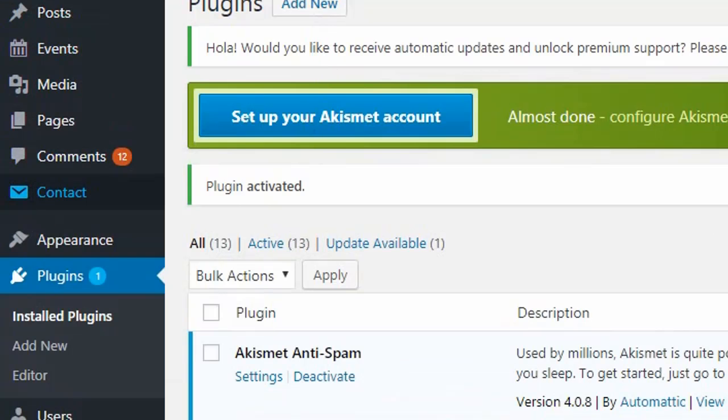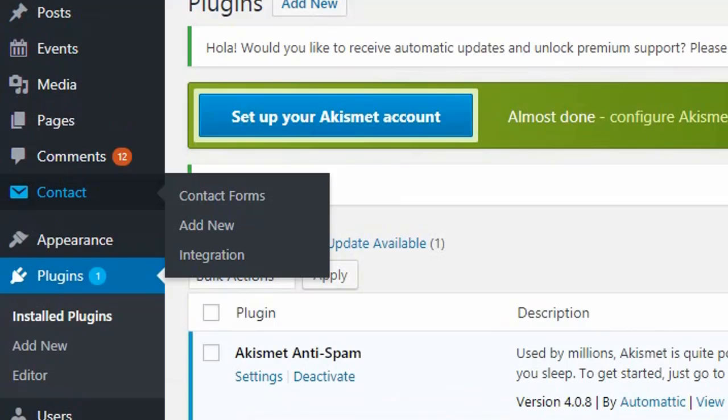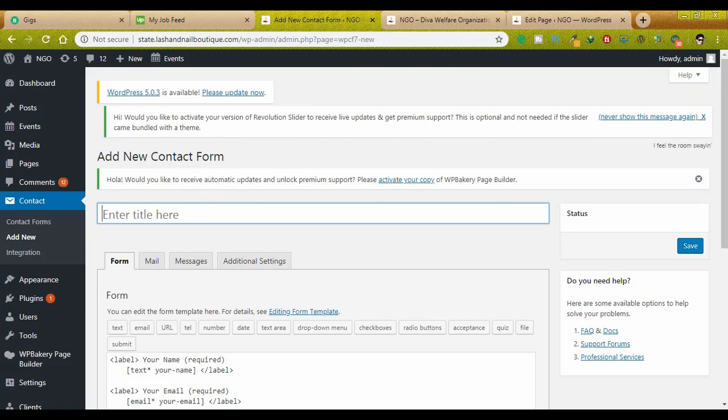Now as you can see, in your WordPress dashboard a Contact tab is created. So now click here and click on add new. So now we will create a new form here, and by copying this form shortcode we can paste it in our WordPress page, and if our visitor visits our website and fills in all the information and clicks the submit button, then we will receive an email from that person.